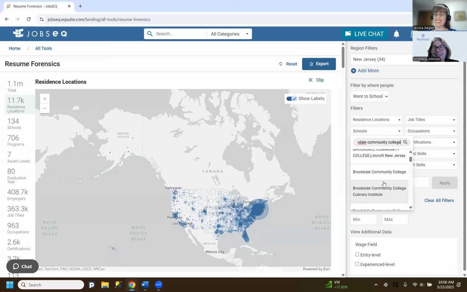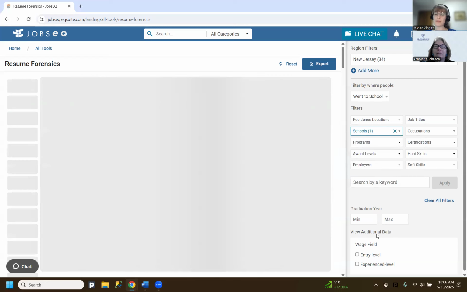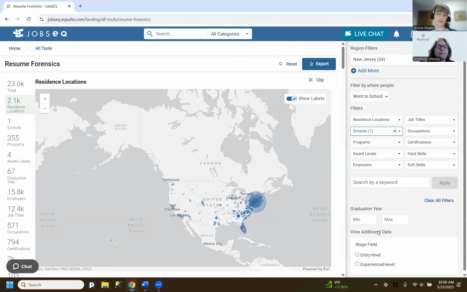Some, I noticed that. Yeah, but we try to combine everything in one school name that should match the NCES data that you can find in the Words Analytic or in Data Explorer. Okay, so if we choose this Brookdale Community College, this one here, that should be the main one. So then that will show all those online profiles for people who went to Brookdale Community College at some point and listed it on their LinkedIn profile. Mm-hmm.